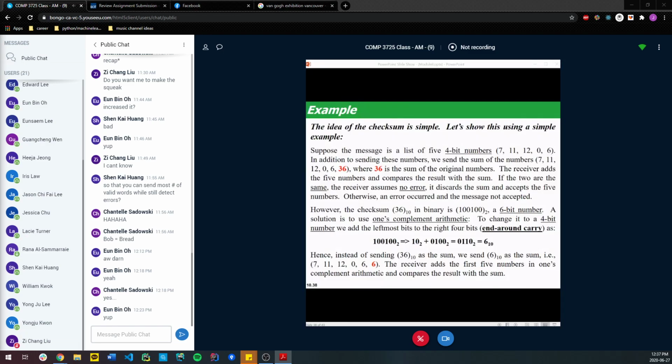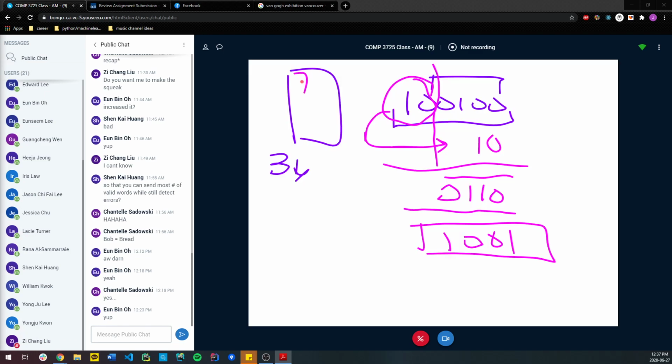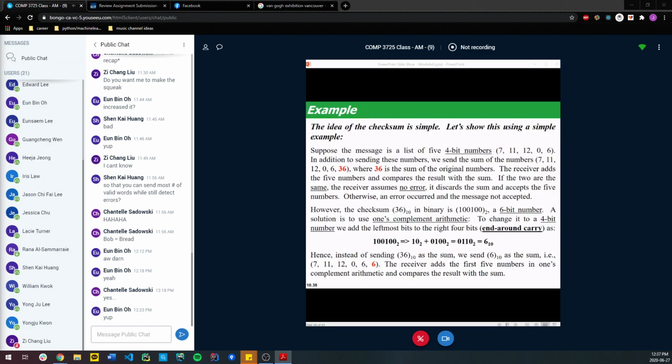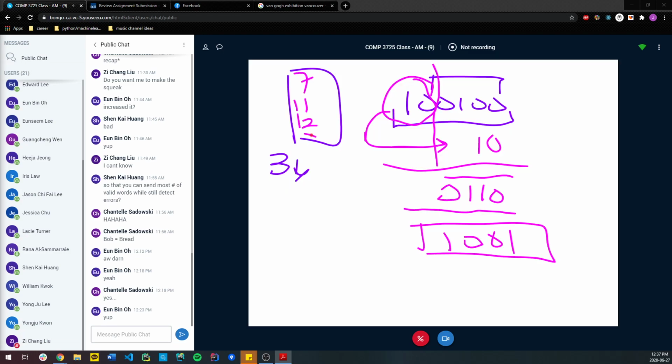So in the example, I'm adding up 7, 11, 12, 0, and 6. That gives me a sum of 36. In binary, it's 32 plus 4. This is the 1's complement that I do here.